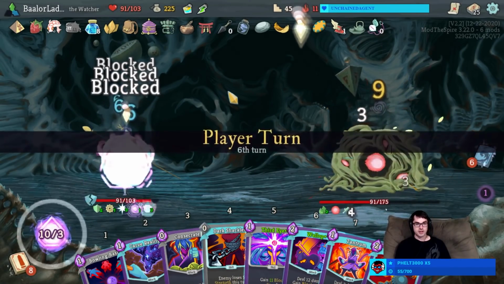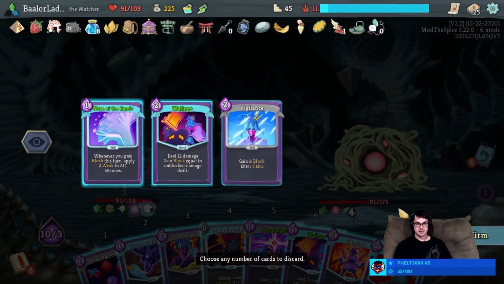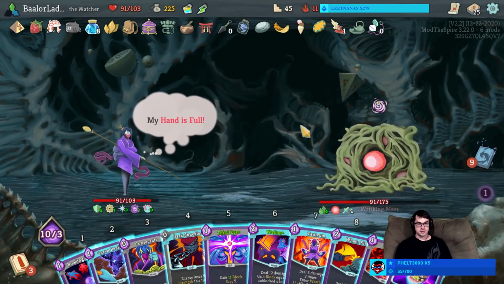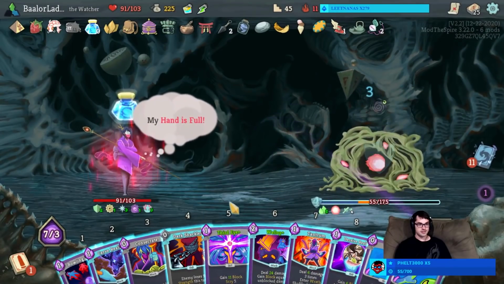The main thing to note with the Writhing Mass is that this enemy doesn't scale, so it's totally fine if this fight takes 10 or 20 turns. Because Writhing Mass will do on turn 1 the same damage output as they do on turn 10.